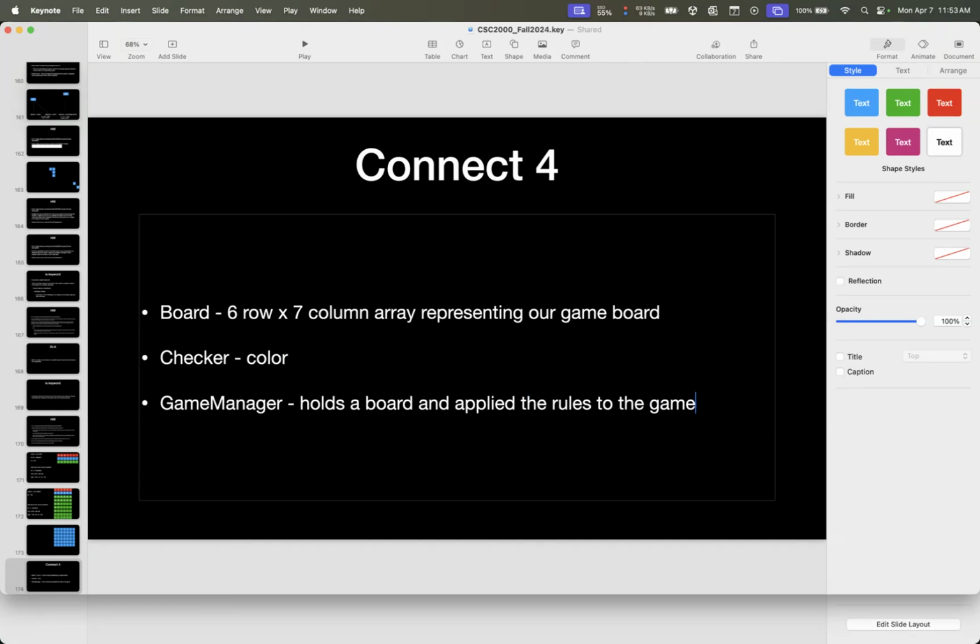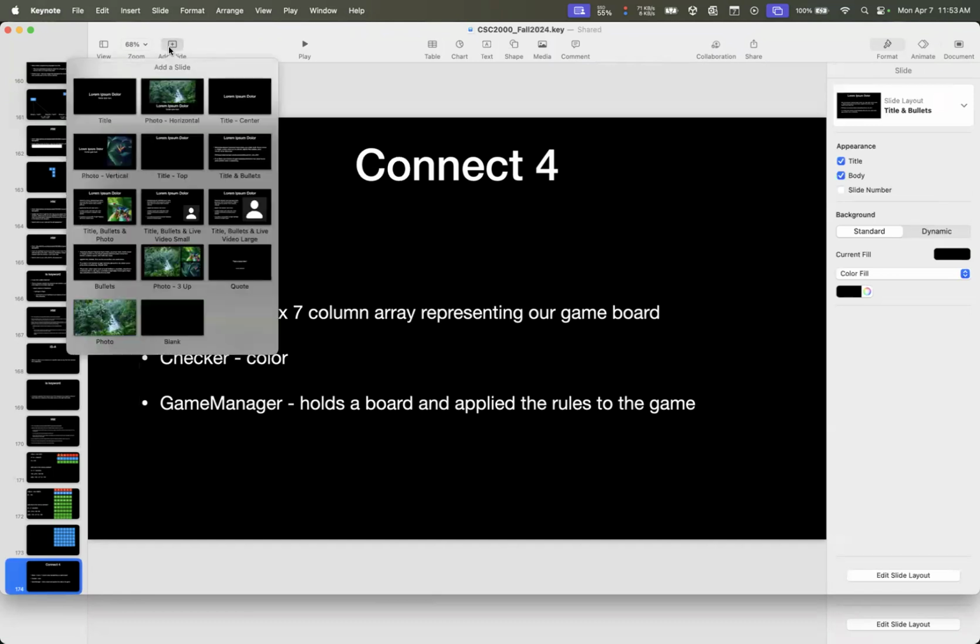We can build AI into our thing. And initially it's probably going to be really crappy AI. Instead of trying to detect when the player is about to win, we can just have it randomly pick a column that has at least one spot open. So hopefully we don't lose to our AI very often. All of these are going to be non-MonoBehaviors, just normal plain Jane objects that we're going to be building.